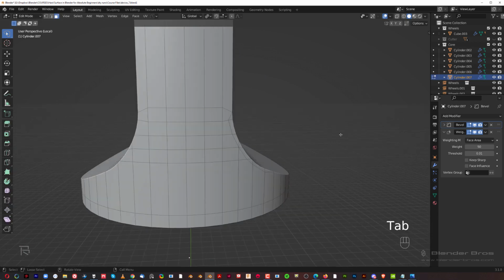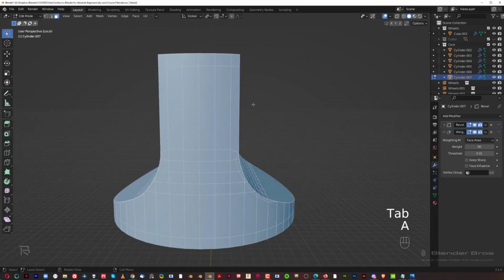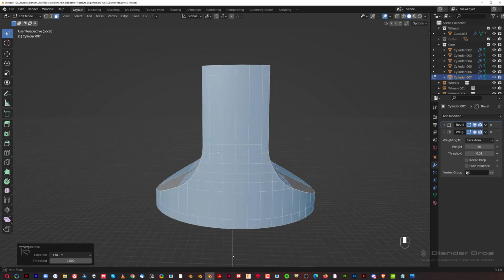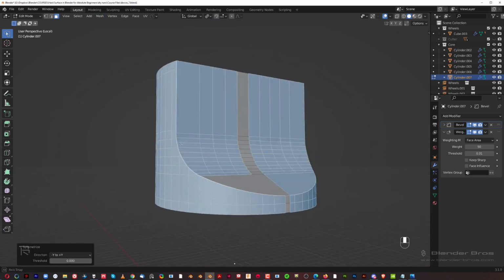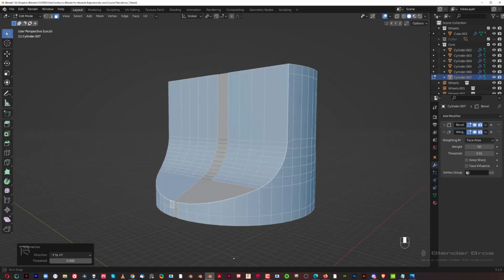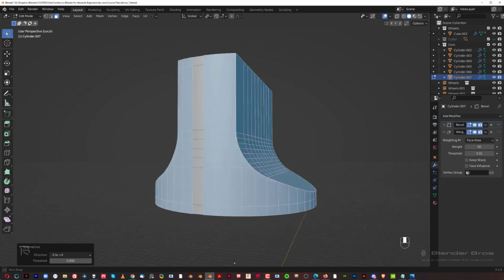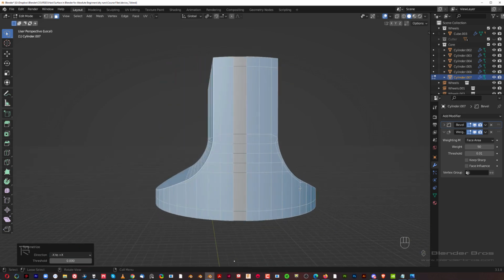So then, you know, select everything, then Mesh, Symmetrize, and this will symmetrize it on incorrect axes. We need to switch it to, let me see that, yes, minus X to X first.